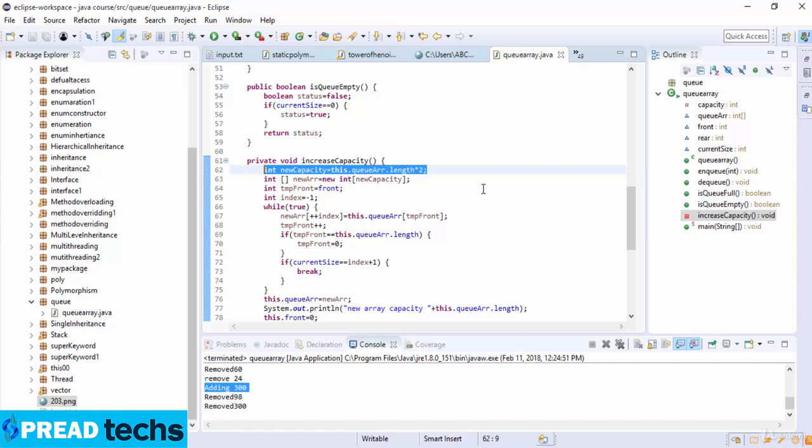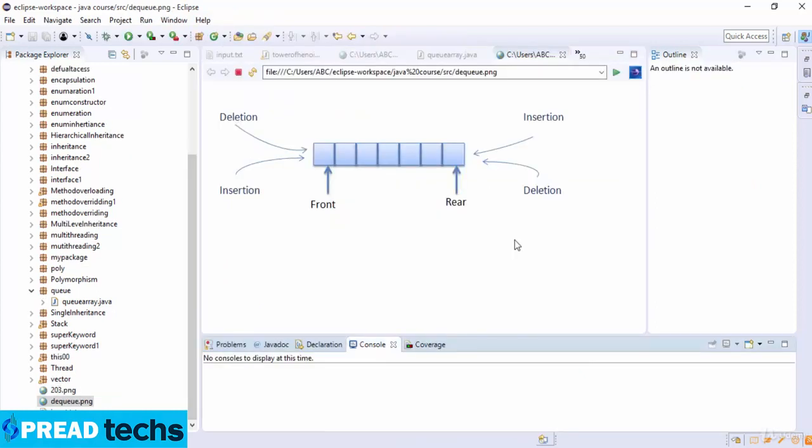Means here the rear is enqueue and the front is dequeue. Now we just see the example, and we just see the double-ended queue where we can delete or insert at both sides of the queue. Let's see. So this is the example of the double-ended queue in Java.